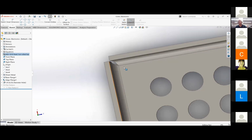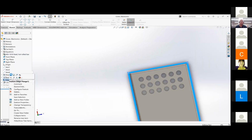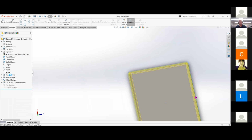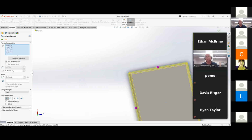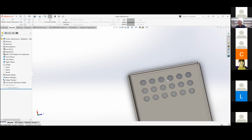Because on the edge flange, I put it as 0.01. So isn't that what you're supposed to do? Yep, that's the right number. Absolutely. Should I change the flange position maybe? No, I think that's fine as well. So if you actually measure it, what's the width across the outside of your part? Hit the green check. There you go.